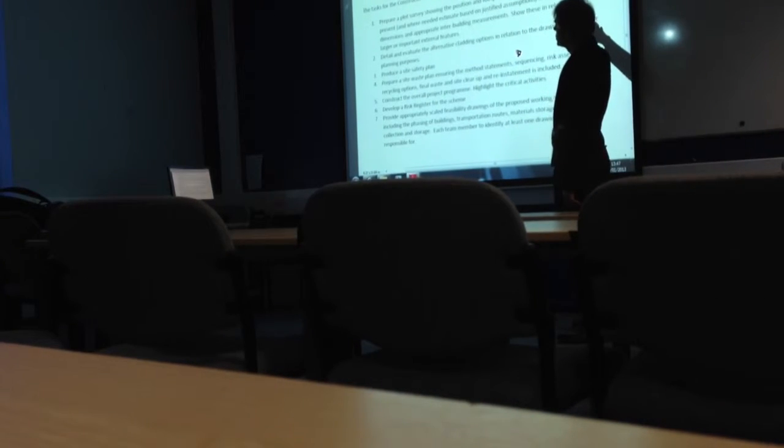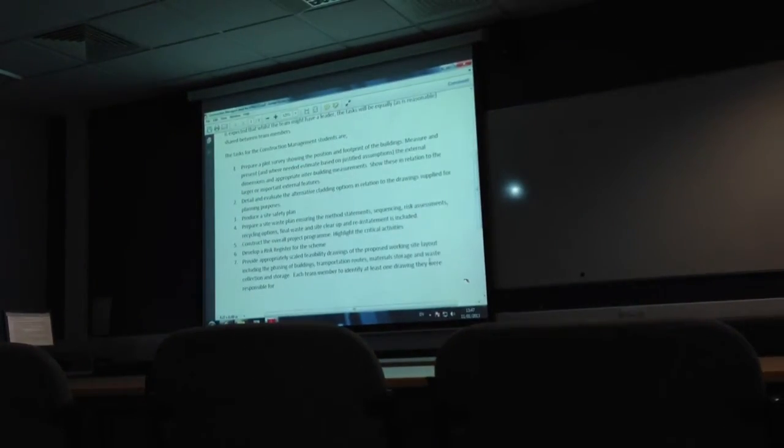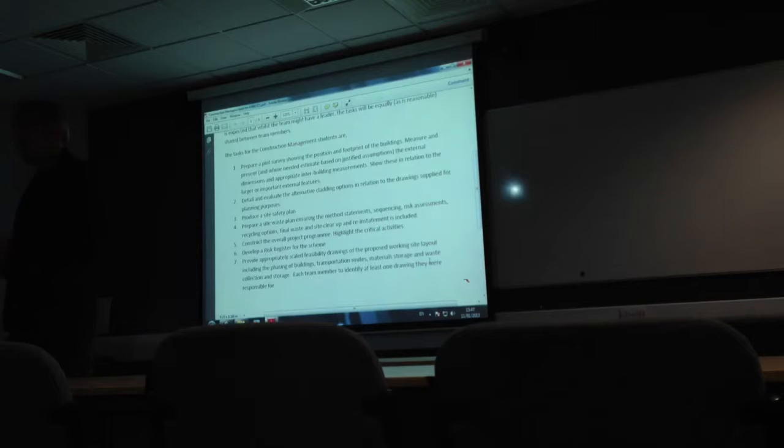Once you've done those, you need to also make sure that the larger important features are shown. And it's not just good enough to have a Google map where it's blatantly obvious there's a road there. Label it. What's the impact of that upon your site? Are there any power lines through there? Where are the services, if you know of any?